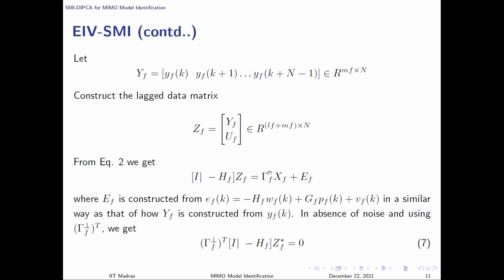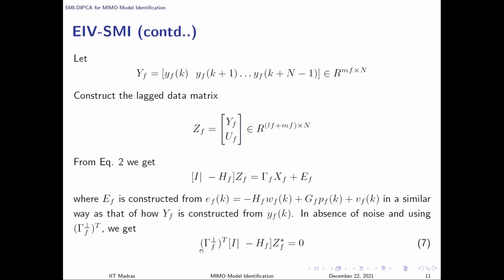And the rank of this matrix we know is going to be n, because from theory we know that it cannot exceed n if there's no noise. Therefore, you can construct what's called an orthogonal projection, of size MF minus n. You can construct something called gamma F perpendicular, which is orthogonal to gamma F. Because we don't know XF, we want to get rid of this. The way to get rid of it is to pre-multiply by gamma F's orthogonal complement, which we have written as gamma F perpendicular transpose. This matrix is obtained by transposing gamma F first, finding the null space, and so on.